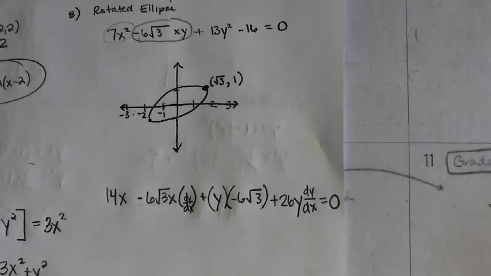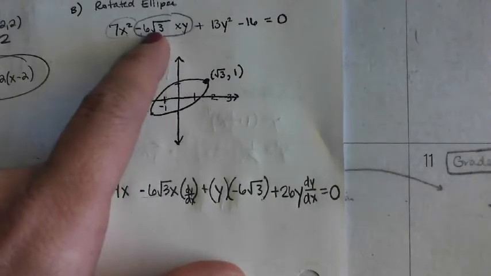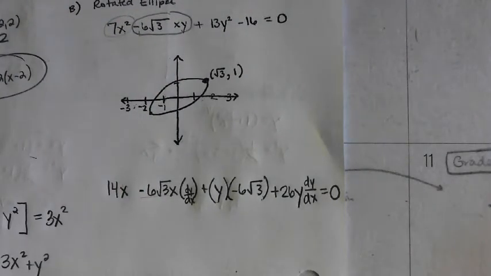Josh? When doing the product rule, could you just keep the negative 6 radical 3 on the front? You could. And then in parentheses, just x to the power. That's probably what I would have done, but we went with Lily's, that's fine. Is that what you were going to say? Yeah, so if you want to keep that constant, negative 6 root 3, and then a big set of parentheses for the x and the y.